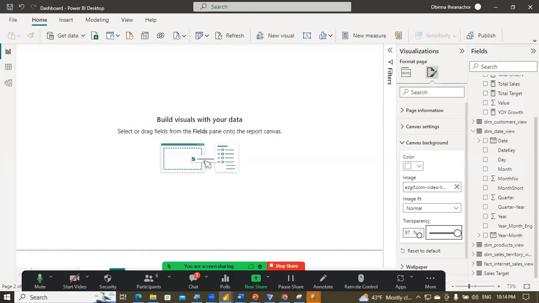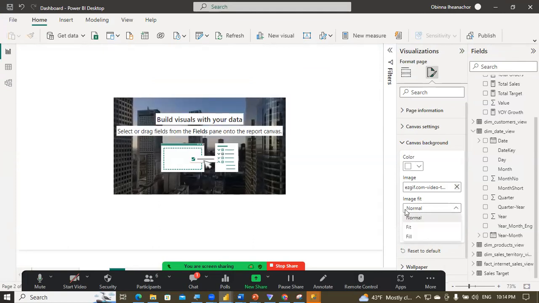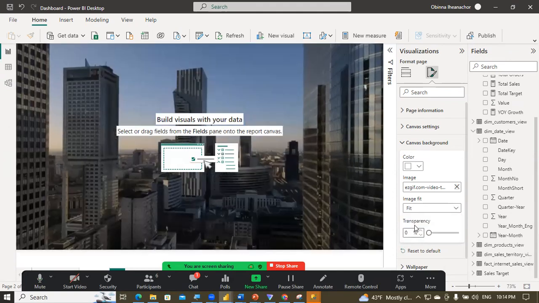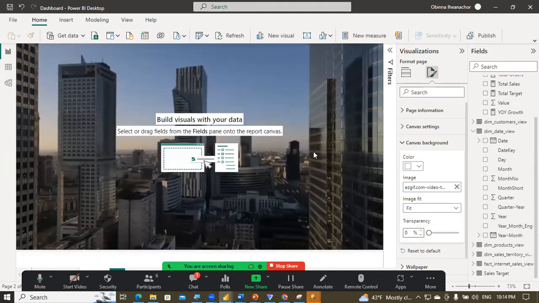So I set my transparency to 0 and I'll change the image fit. Make it fit. Yeah, cool. So this is a background, right?